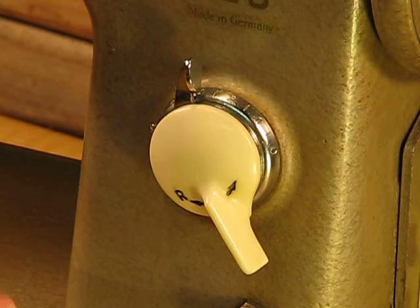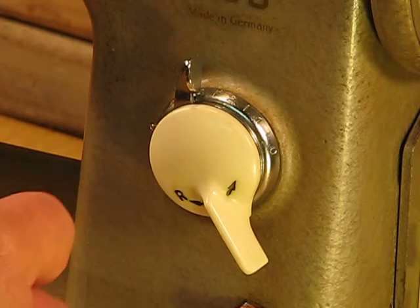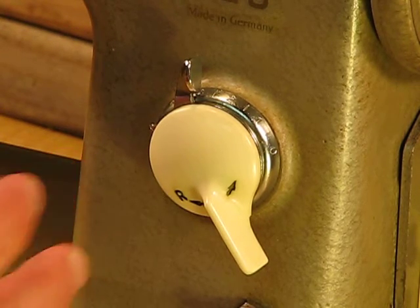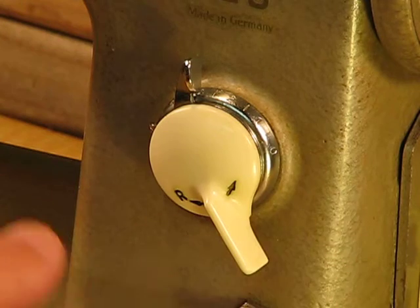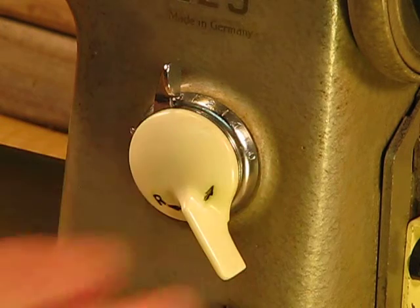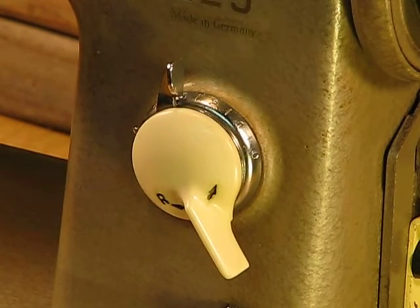That's going to give you a stitch length of probably around 5 stitches per inch. If I move it all the way to the right down to 1, we're going to be really close to 30 stitches per inch. So it gives you a huge variation. As I've said in other videos, it actually gives you a larger variation than any of the Singer models, and they're going to be right around 6 to 30, 6 to 25. So incredible stitch length variation possibilities with this PFAFF 229.